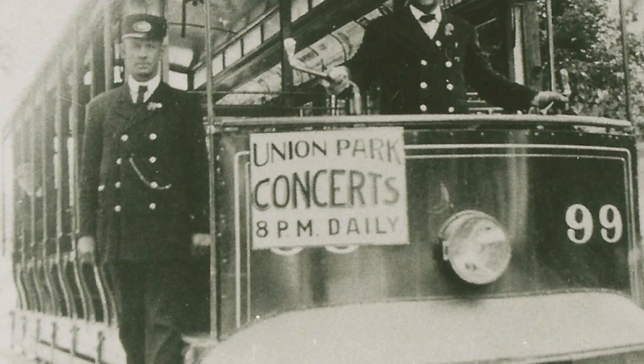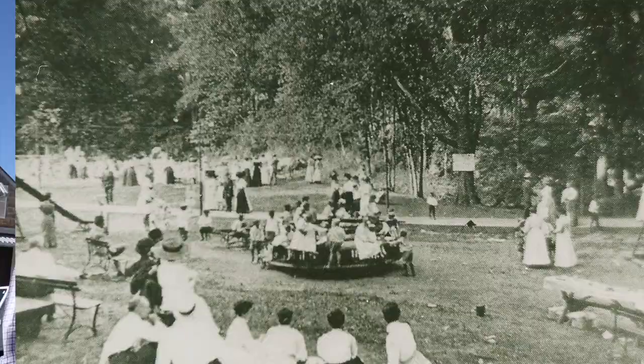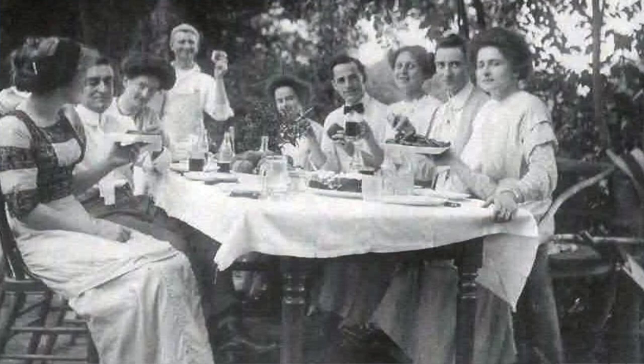Lots of bars and breweries had outdoor beer gardens and pavilions where people would go to escape the heat of the city. Just to the west along Central Avenue there were trolley lines that took people out into the countryside, and Union Park — not very far away — had big beer gardens. The culture around drinking beer was a big part of how people escaped the city and went out into the cooler rural areas. The complex behind us was conceptualized in the mid-1890s and became a wonderful architectural landmark for the entire north side of the city.